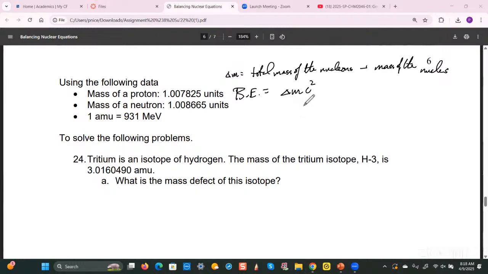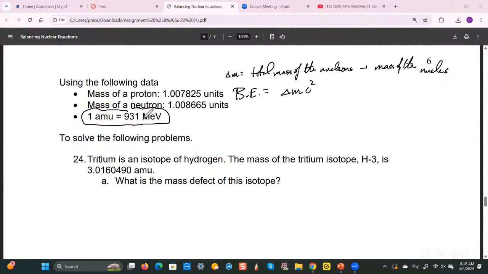Now, there's another way of calculating the binding energy, and I don't see that here, but I know I showed you in the PowerPoint. Okay, let me not get into that. They did, however, show you this. I've never spoken about this before, but there's a unit called the mega electron volt. That's another unit of energy, right? And this is the relationship between the AMU and the mega electron volt, okay?